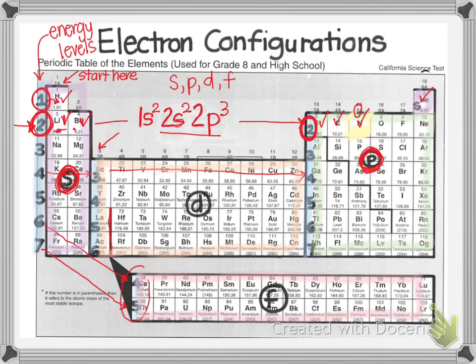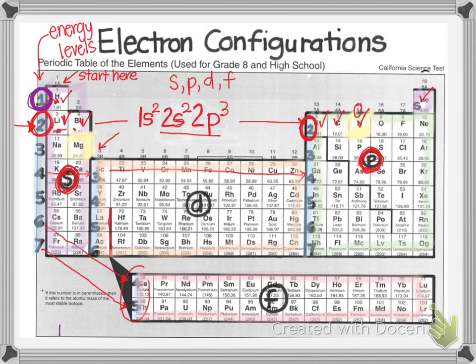So let's do another one. This time, let's do magnesium, which is right here. I'm going to not use red this time. I'm sorry, it's getting so messy. When I do my example video, I'll have several periodic tables. So again, I'm going to start here. If I'm going to magnesium, you start up here.